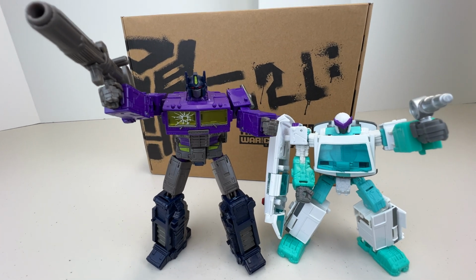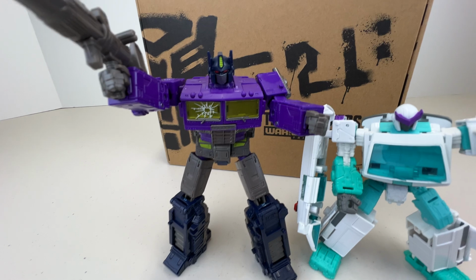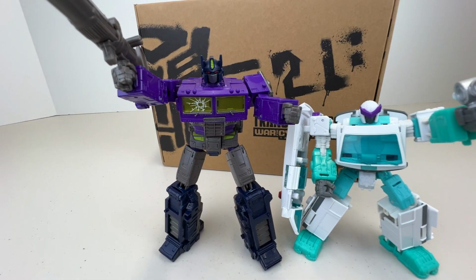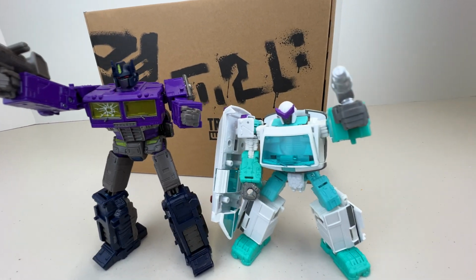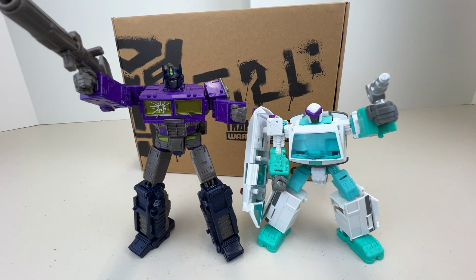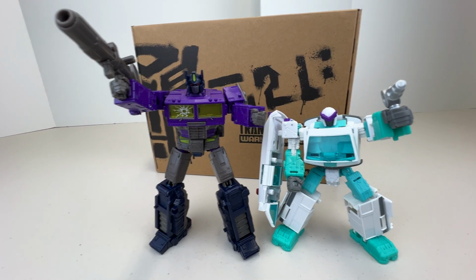So I hope you enjoyed this review of this 2-pack combination of the Shatterglass Optimus Prime and Ratchet. To me, this is a winner. If you love Transformers and you love the G1 Transformers in particular, this is a nice variation to that set. I really do like it. And I think this is a nice addition to your set if it's in your budget.